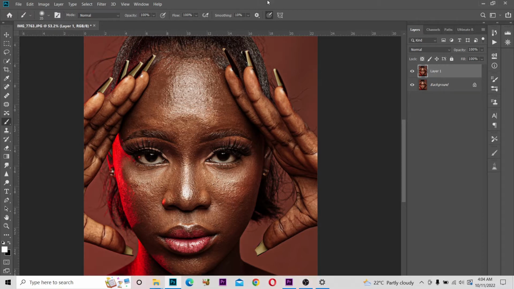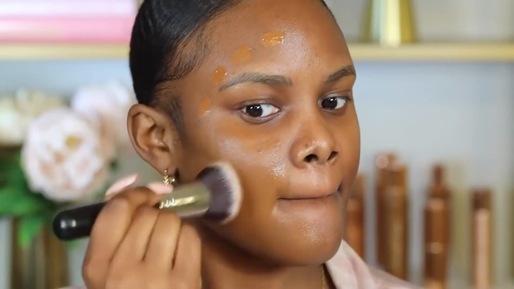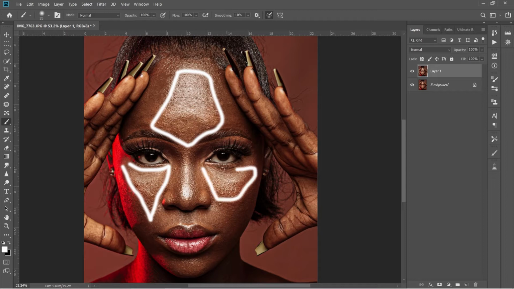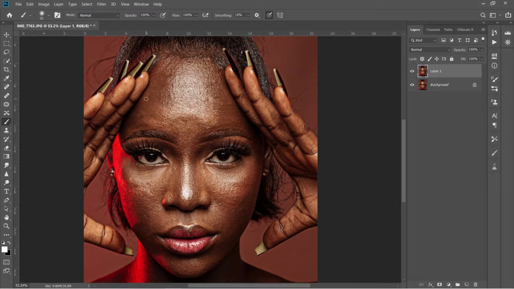And I'm going to show you a practical example. This makeup artist, I follow her and her work is very clean. So that's exactly what I'm talking about. You're going to be mixing your brush round, rotating it round. This particular area I have highlighted is the highlight part. And this area now is the shadow.